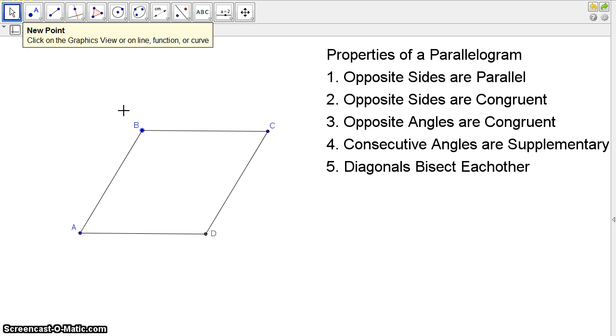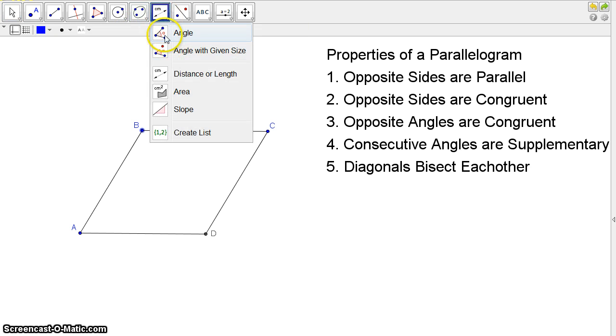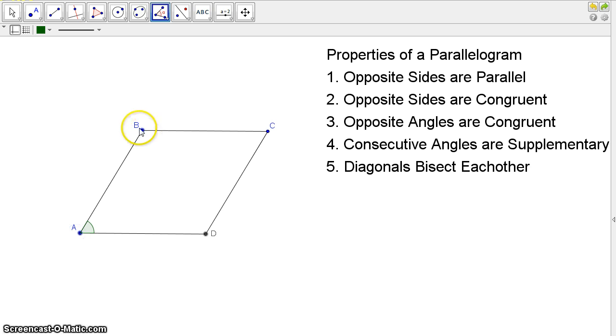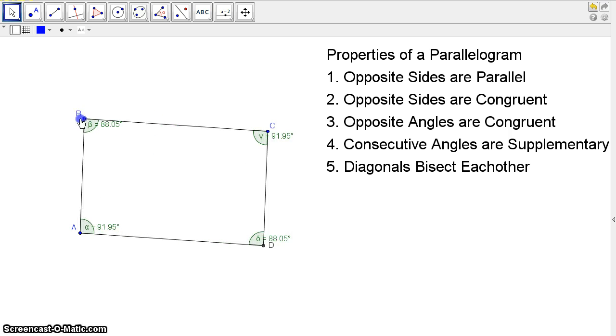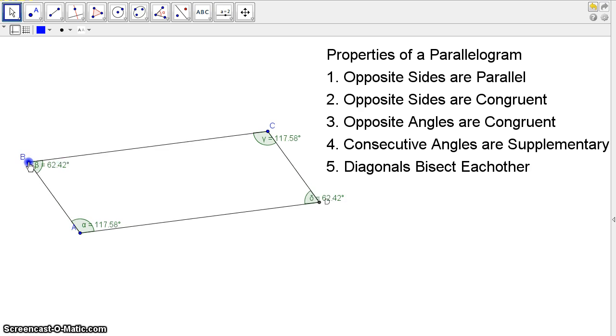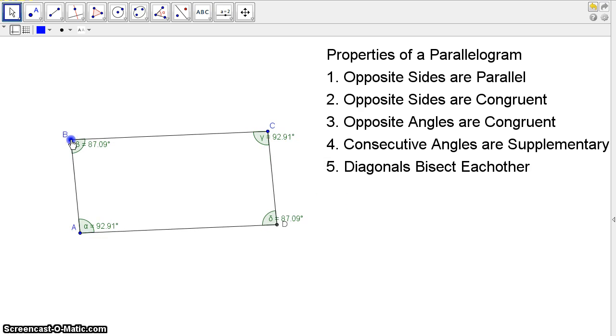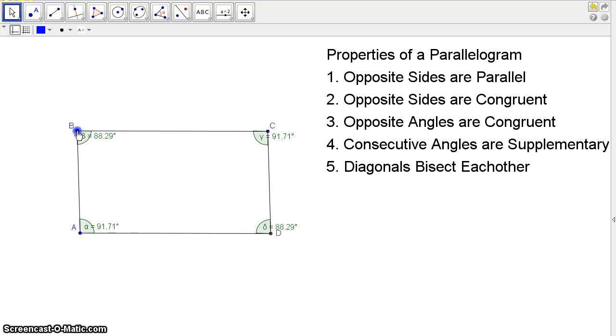Next we go to opposite angles congruent and consecutive angles are supplementary. For this we're going to look at the angle measurements going all around. So I need three points to make an angle. I go three at a time, make sure the middle letter is your vertex. And now I said opposite angles are congruent. So I have 119.95 from B and D, I have 60.05 at A and C. And no matter where I move that, the opposites will always remain the same, whether it be a rectangle, whether it be a rhombus. No matter what I do with it, they always remain the same.